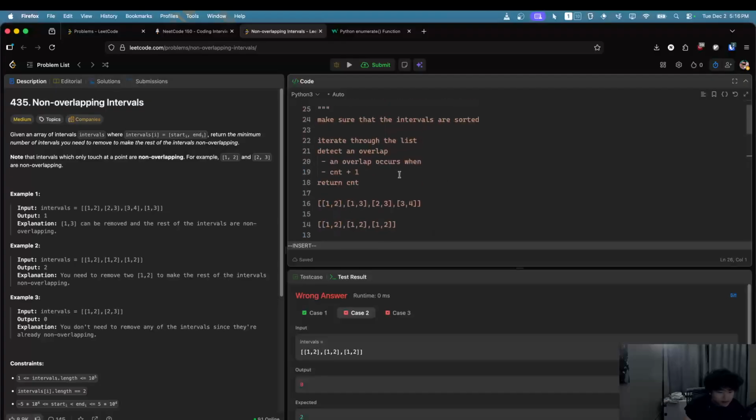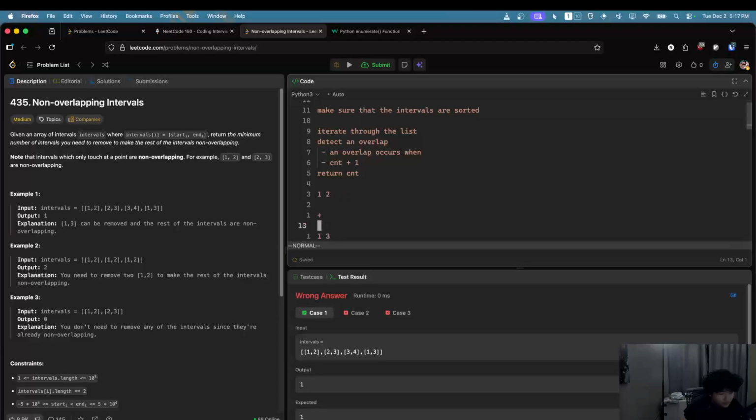Okay, I really need to think about detecting overlap. When does an overlap occur? We know that for sure, 1 and 2 overlaps with 1 and 3. Why do they overlap?